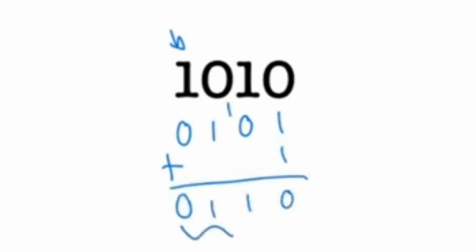How do you find the two's complement of a binary number? To find the 2's complement of a binary number, just follow 2 simple steps. First, flip the bits, changing every 0 to 1 and every 1 to 0. This is also known as finding the 1's complement. Second, add 1 to the result. After you flip the bits, you add 1 to the result. That's it. Clear?